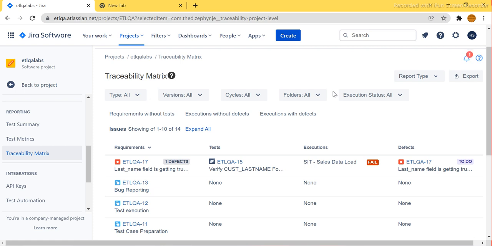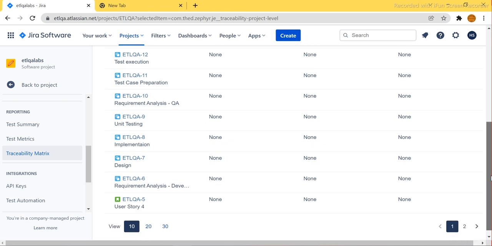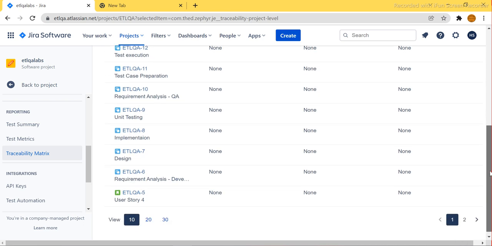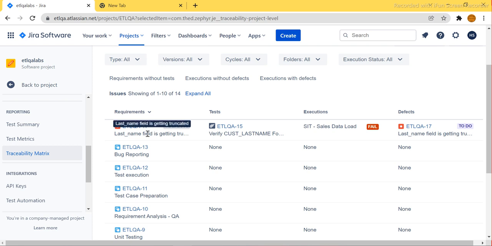So for example, let's say this is the requirement, and for this requirement I have this particular test case, and this particular test case is having one defect, right? So we will be able to see which defect is caused from which particular requirement. So we can actually go back and trace it, right? So for example, here. I think it's not properly captured here, but you can easily see that.